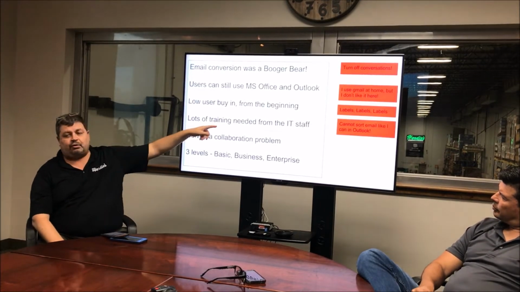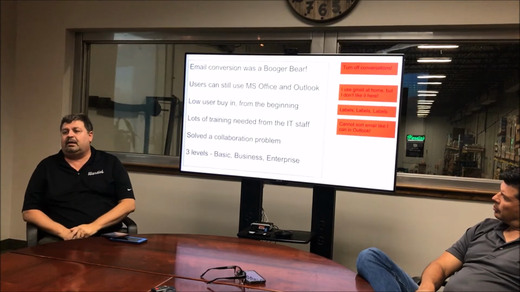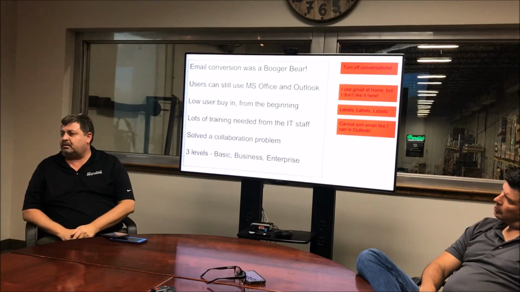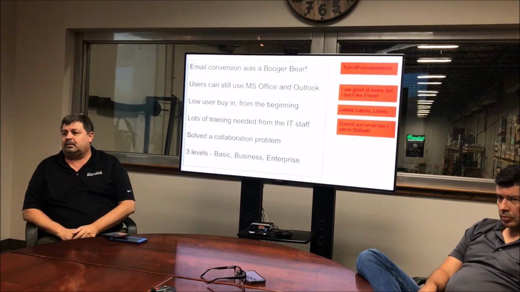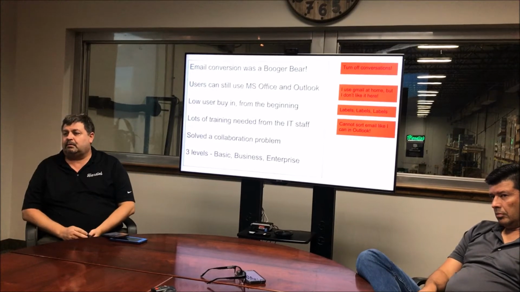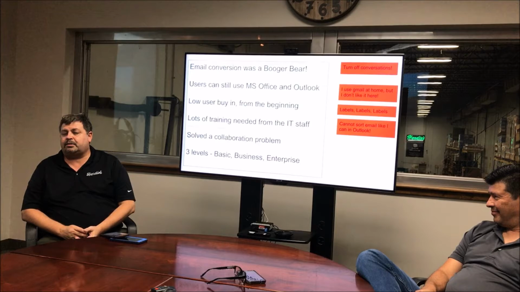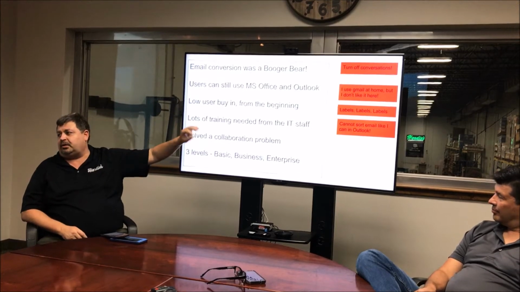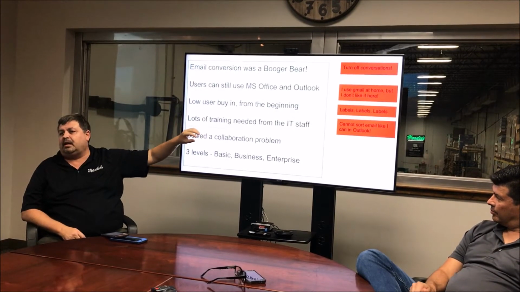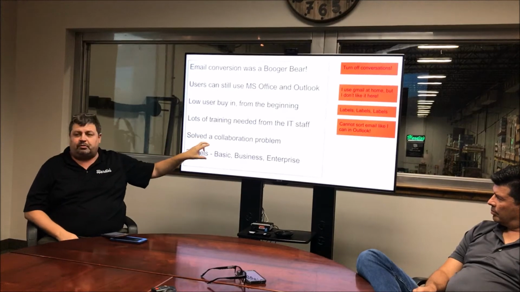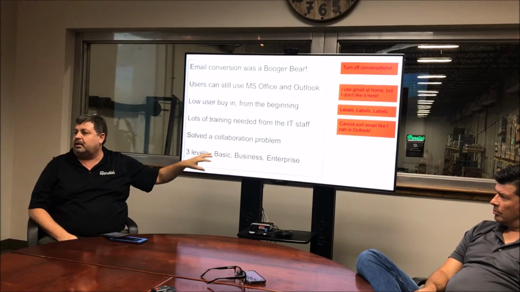But yeah, lots of training is needed from the IT staff, and we learned a new level of patience by doing this. Turns out, if you don't know it, you can Google it. The answers are right there for some reason. There's an actual icon that you can put on everybody's desktop, G Suite training, and it actually moves the cursor and goes through a little video and shows you how to use stuff inside of there.